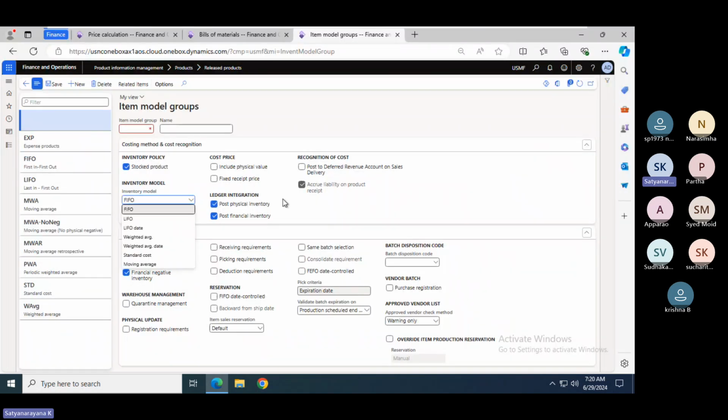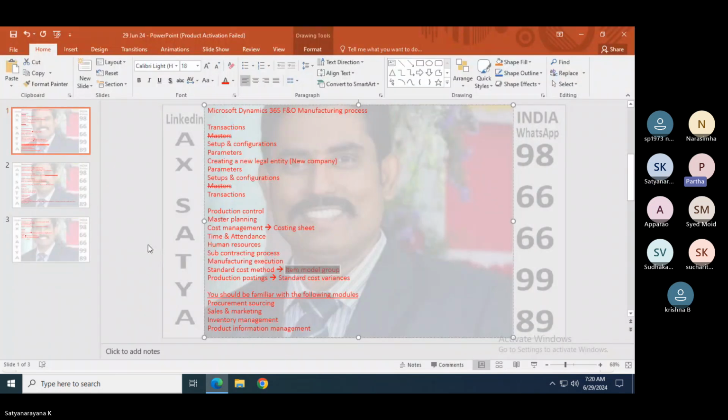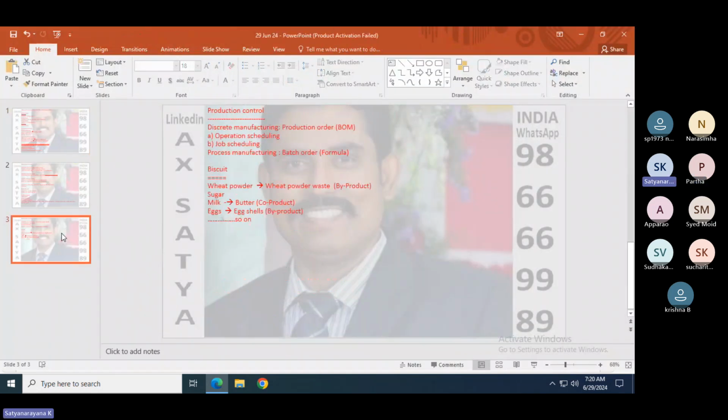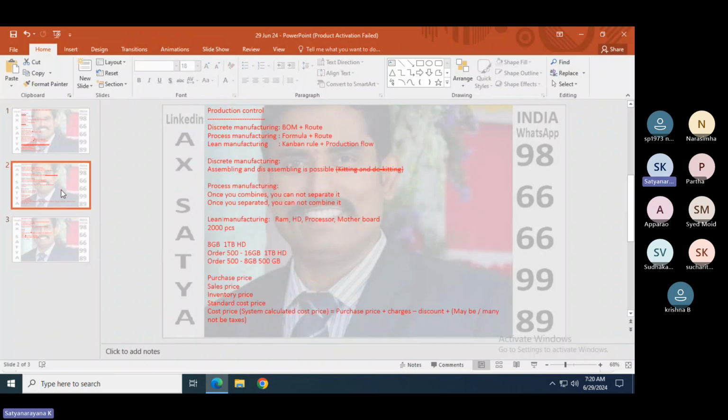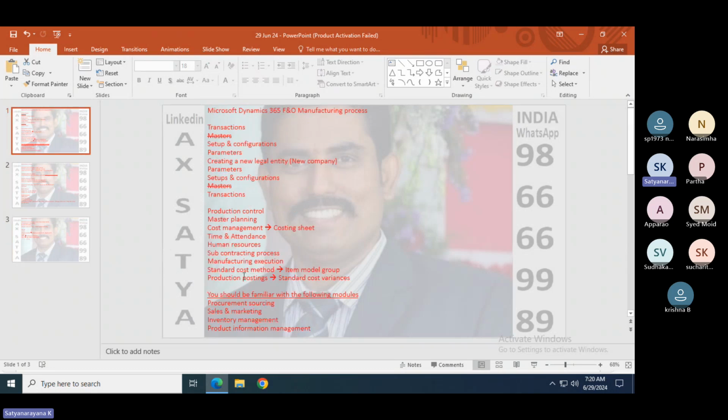And standard cost, we are going to discuss a lot here in the manufacturing section. So in manufacturing, every time we use standard cost only? You can use FIFO, LIFO also. But for all this FIFO, LIFO, if you want, I can touch on it a little bit, but I cannot spend more time on all these functions in this session.